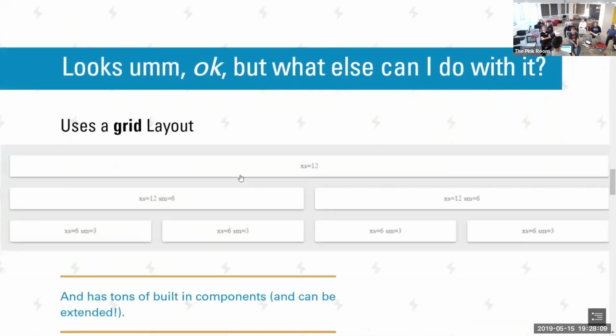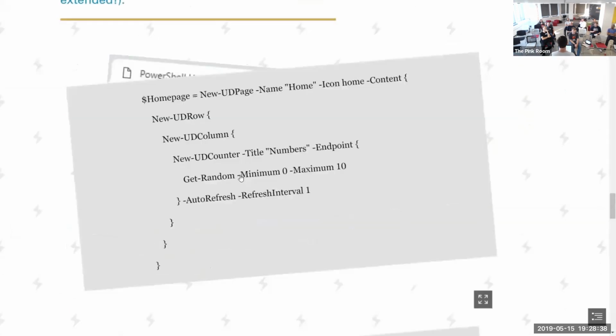Okay. But good question. As I just mentioned, this is the grid layout, for anybody that's got any familiarity with web development. You basically have 12 columns, so it's organized in rows. If you want something to be full page, you say I want a 12-column thing. If you want lots of little things, you say I want a 2-column thing, and it'll space them all nicely for you. It's got tons of built-in components. I will touch on some of them, but not a lot of them because I'm not that smart.